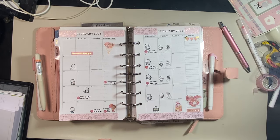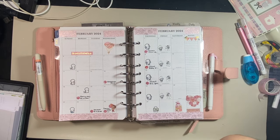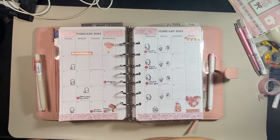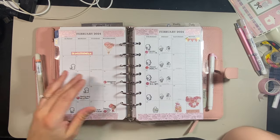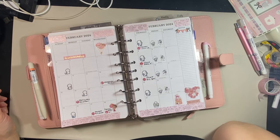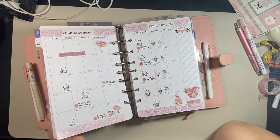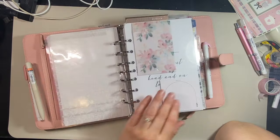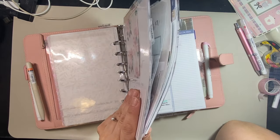I don't know. It seemed so simple when Amanda Rachley did her setups because she was using hers for business. It just seemed so simple and elegant when she did it. I don't know how she did it, because my life is not getting out of control, I'm very well organized and very well planned, but I don't know how I would go about organizing everything in one planner. Part of me wishes that I could squeeze everything and not have so much in here. Is it necessary?